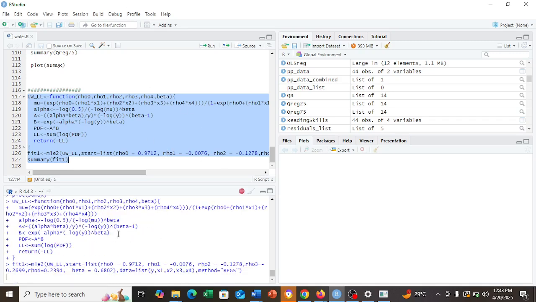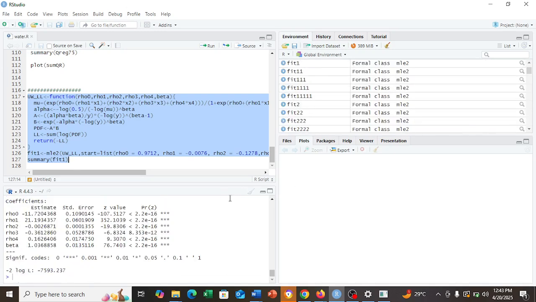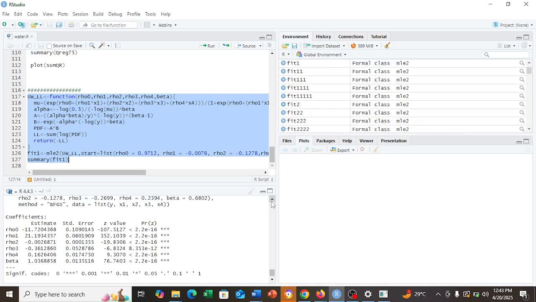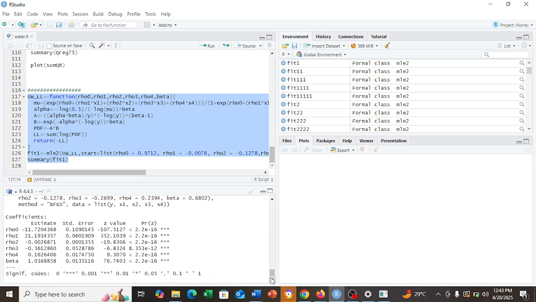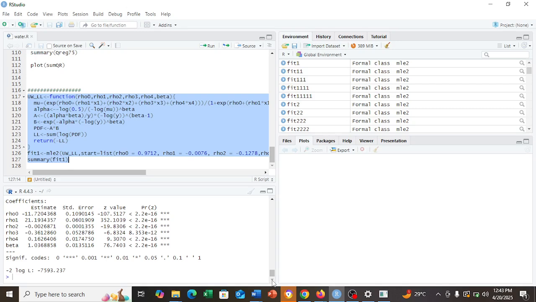Yeah, so the output is what we are waiting for. My plot is here to show up. I hope that, oh, okay, so my unit variable output is here. Here we have the estimate, the standard error, and the Z values. Take note over here, Z values, we have the P value. So for the unit variable, all parameters are significant at the 5% significance level. And you see that the negative log likelihood value here is minus 7593.